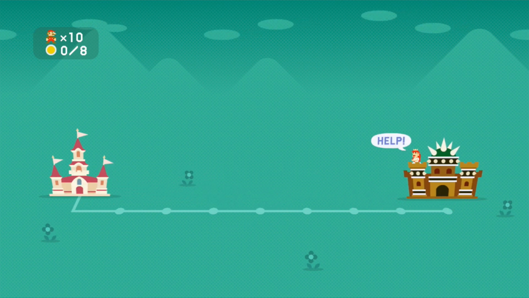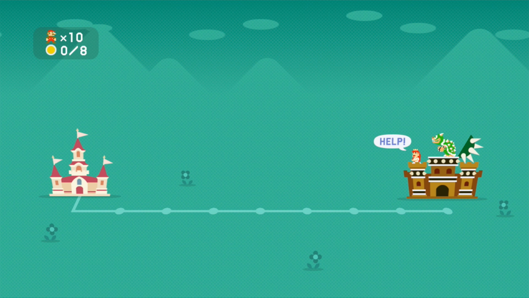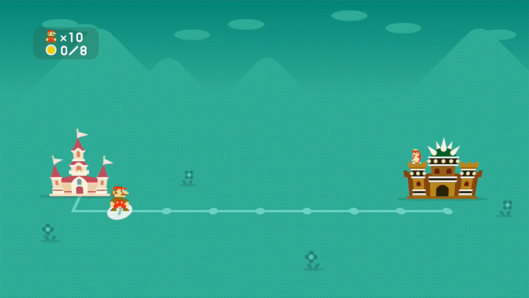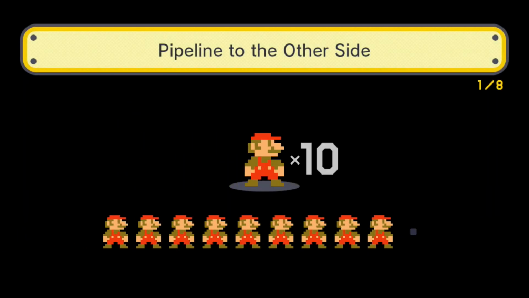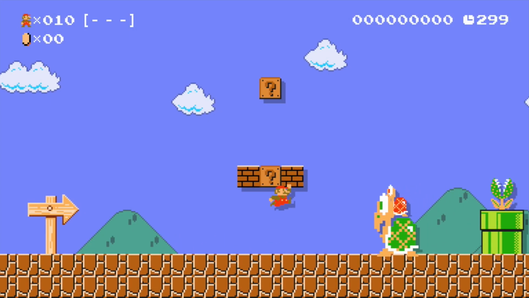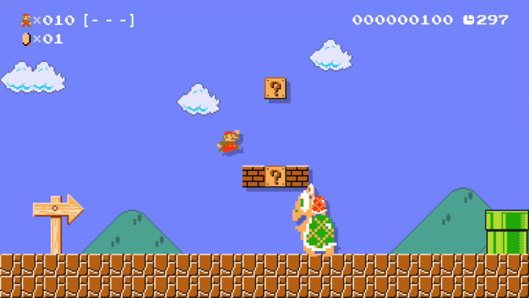Princess Peach is in trouble as always. I mean, when is she not? This person is always in trouble. I just don't know. So, Pipeline to the Other Side is the first level. I'm pretty sure these levels are actually made by Nintendo. This is the first time I'm playing the 10 Mario Challenge.